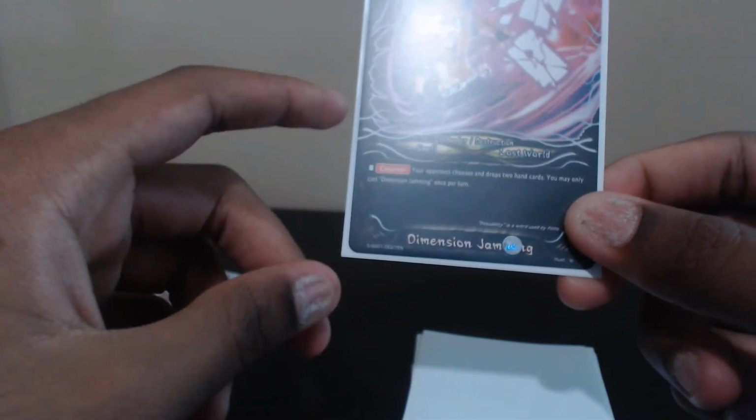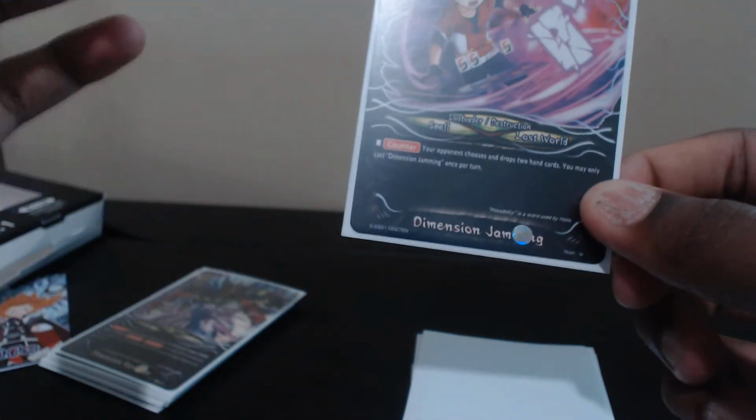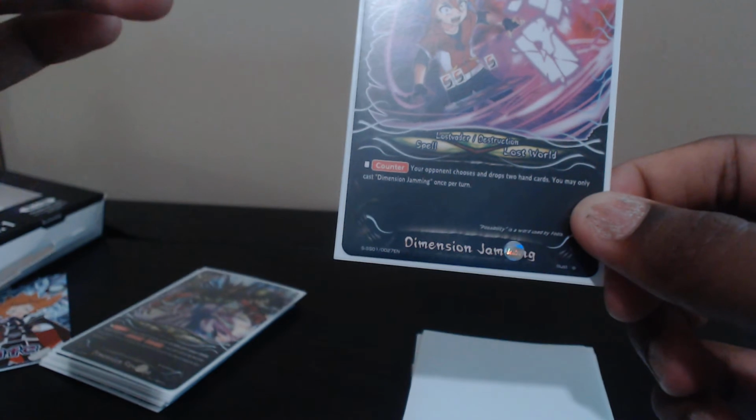Then Dimension Jamming is a counter card. Your opponent chooses and drops 2 hand cards. You can only cast it once per turn, and once again, a use wisely card, just like Dimension Livestream, since you only have 1 copy.